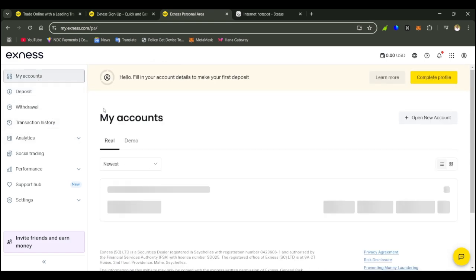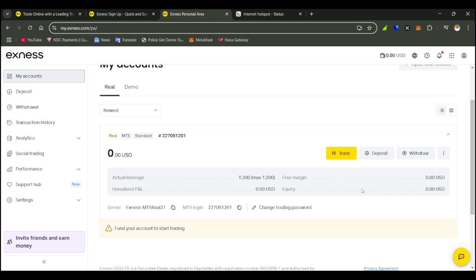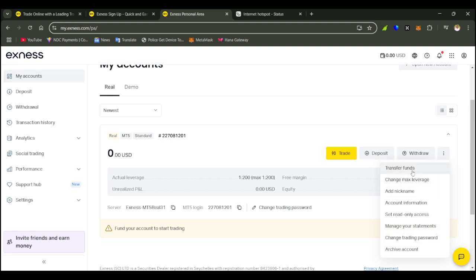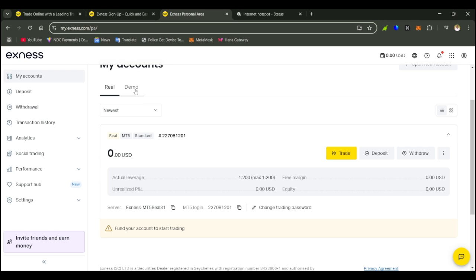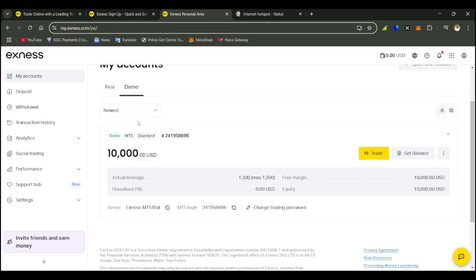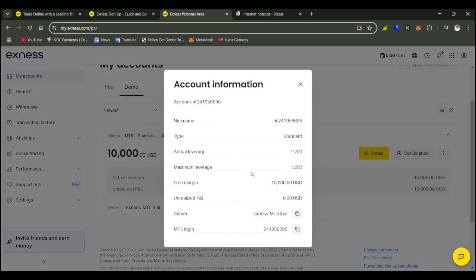I'll now go to my account, and now I have my real account and my demo account in there. I'm going to teach you how you'll be able to make deposits and all of this, how we'll be able to link all of these to our MetaTrader, and how you are going to manage your account. Now click on the demo, and you can see that when you create the demo, they'll give you 10,000 virtual money for you to use to trade at no risk. This is more often what we use to make practice and all of this stuff.